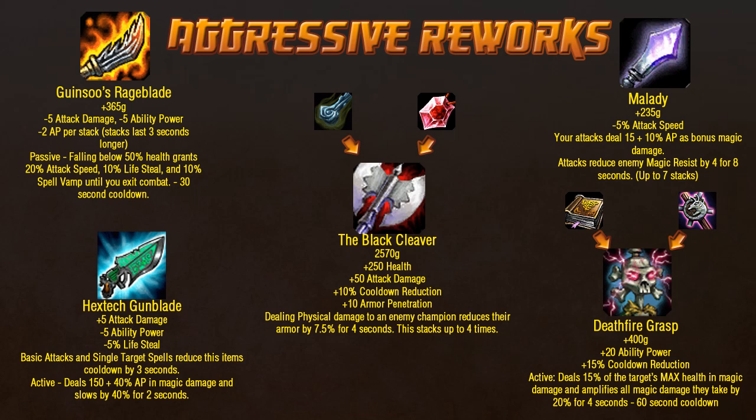I love it. In addition to new items, they've reworked a ton of the old ones. Behold, walls of text. Among the aggressive reworks, my favorite is the Black Cleaver. As mentioned in the Garen video, though I was slightly off, it gives you health in addition to damage. Pretty cool, but my favorite part is it shreds based on physical damage now, rather than on auto attacks, which makes it much more useful for AD casters, like Garen and Renekton, and lots of really cool people that are my favorites.